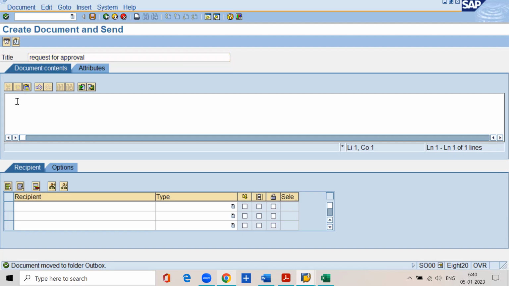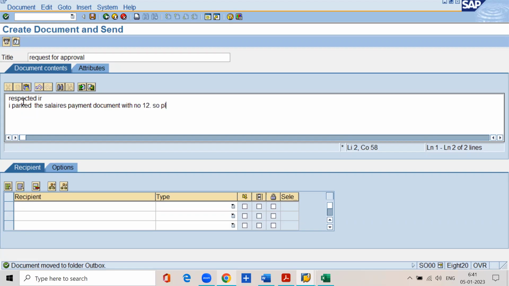Document contents is equal to, enter the content of the message. For example: Respected sir, I parked the salaries payment document with the number 12.